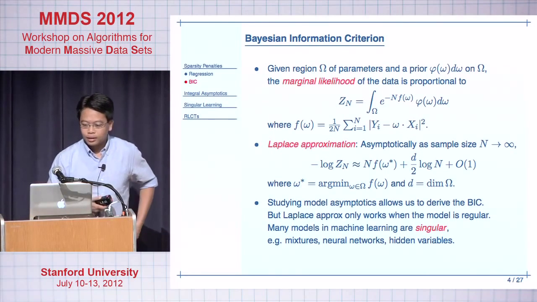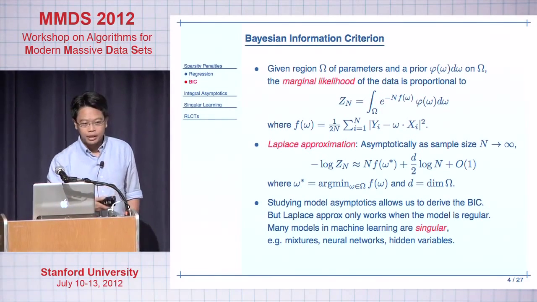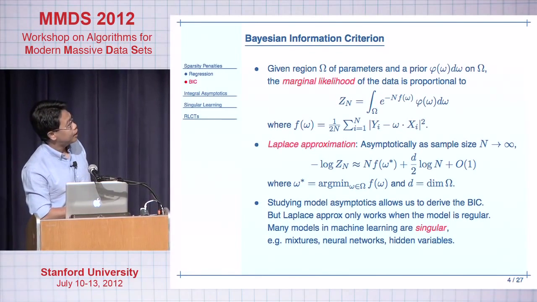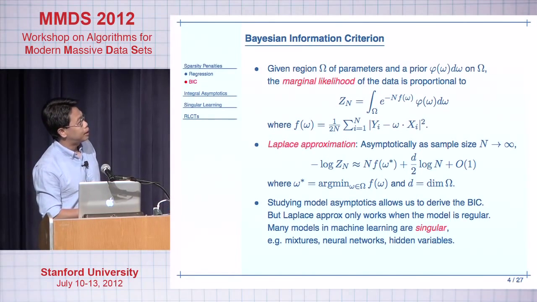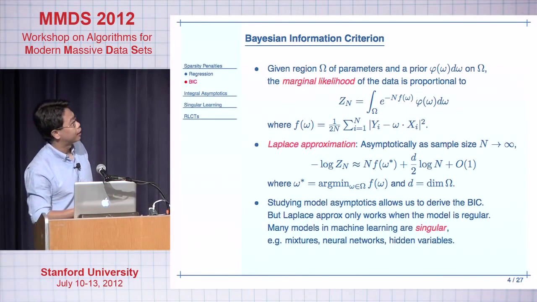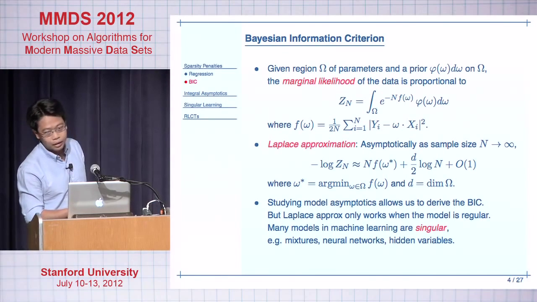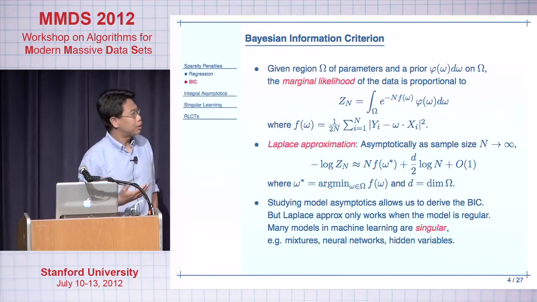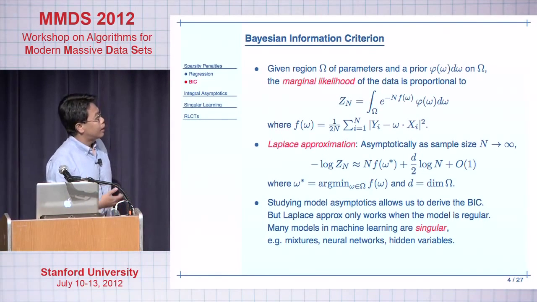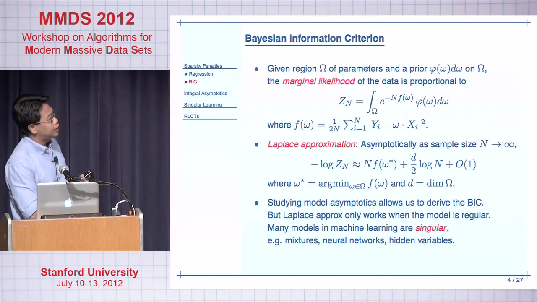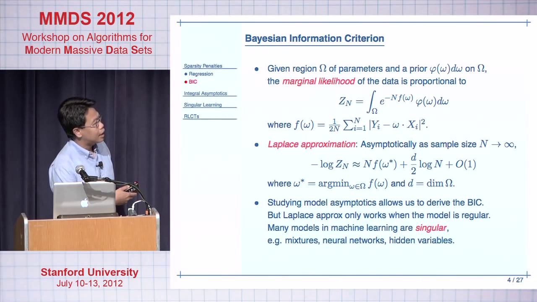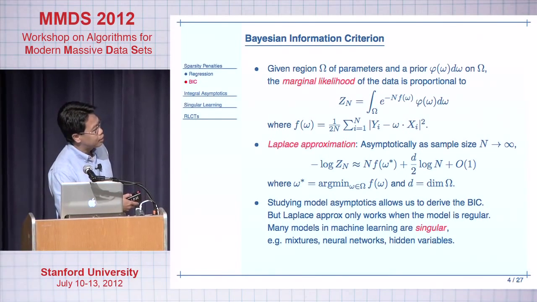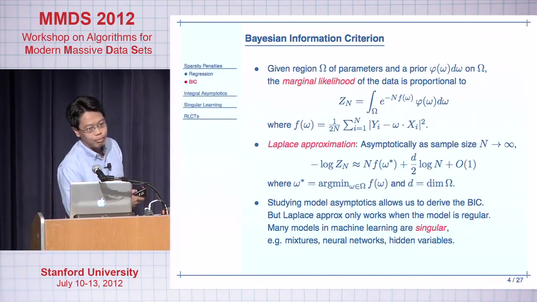Let's study the BIC a little bit more. The reason it's called a BIC is because there's a Bayesian interpretation. Given a region omega of the parameters, if we put a prior phi on the parameter space, the marginal likelihood of the data is the integral of the likelihood function with respect to this prior, where F is the log-likelihood of the data — just the average sum of squares. A very popular way of approximating this integral is to use the Laplace integral. We can show that the negative log of this integral is asymptotically n times the maximum likelihood, plus d over 2 times log of n, plus some constant term, where d is the dimension of the parameter space and omega-star is the maximum likelihood estimate.